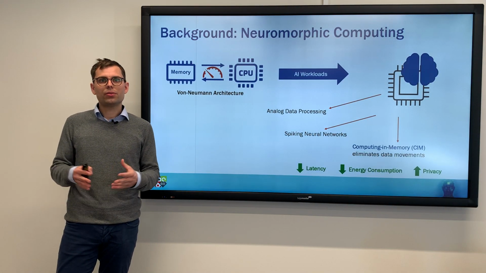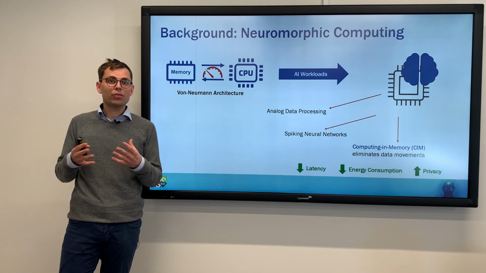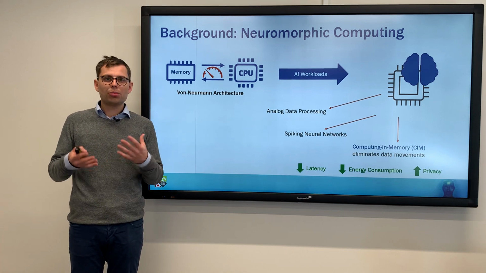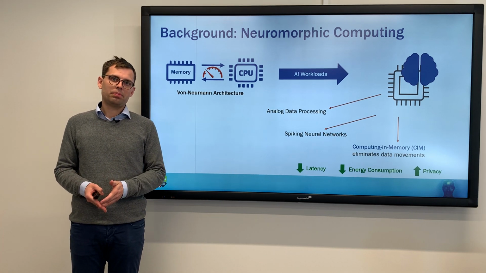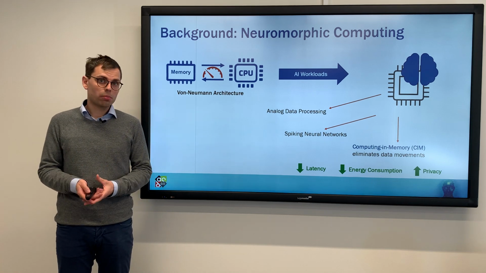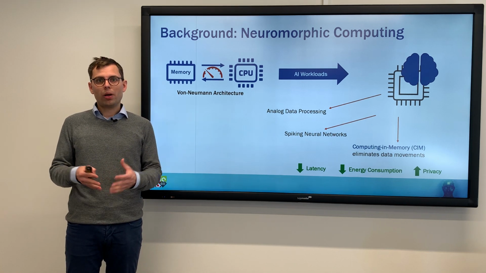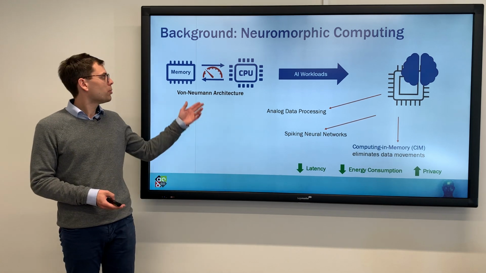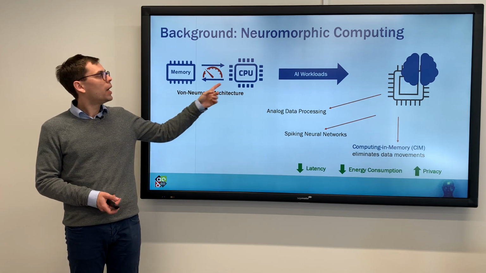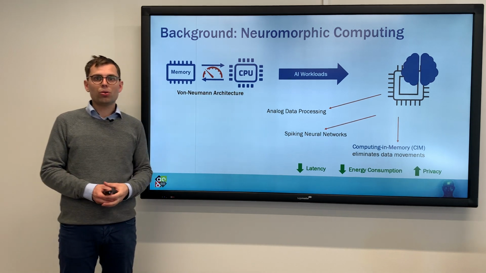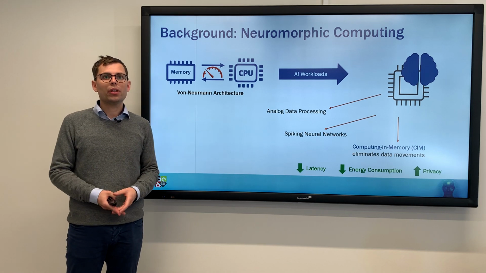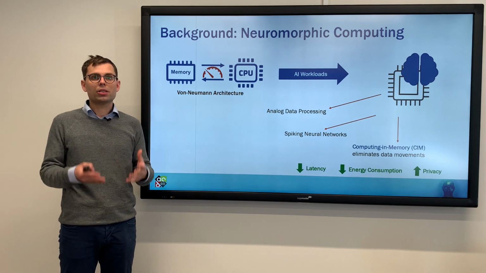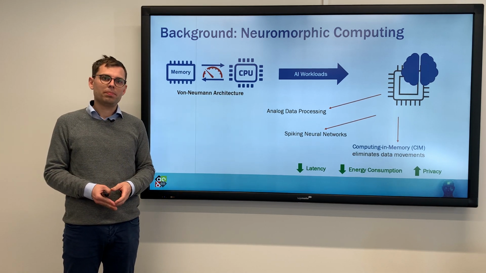Neuromorphic computing is a relatively broad term that summarizes a lot of different approaches to increase compute efficiency. In general, it denotes compute methods that are inspired by the human brain. We need them because many AI algorithms especially are limited in terms of power efficiency on today's platforms. One of the core reasons for that is that the von Neumann architecture uses a separated memory and CPU system. So for every piece of information, for every data of your algorithm, you need to get it from the main memory into your compute units and vice versa. And this costs time and, more importantly, also energy.